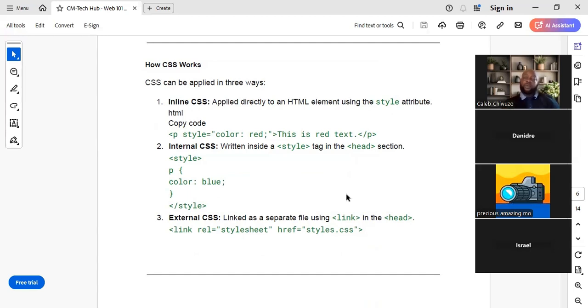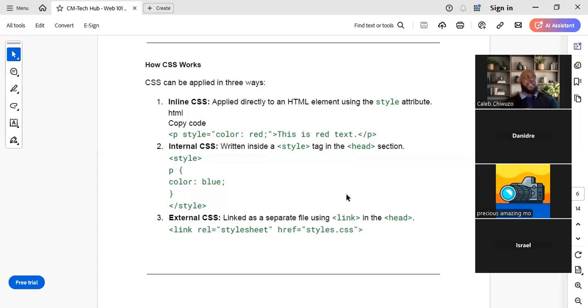Inline CSS is the first we'll be looking at. Then there is internal CSS, which is different from inline. I will explain all of this with practicals. And there's external CSS. For the time being, inline CSS is you writing the style on the tag. Remember, a tag is just the less-than angle bracket, an element, then the greater-than angle bracket. Now you can style that element inside the tag there. And I will tell us the downside of each scenario, the pros and cons.